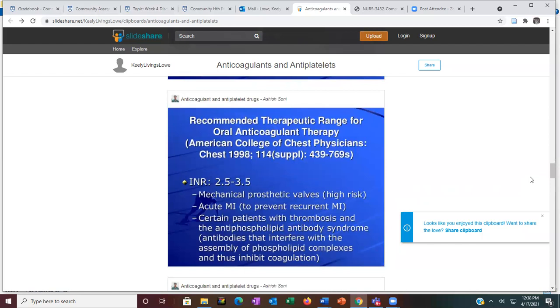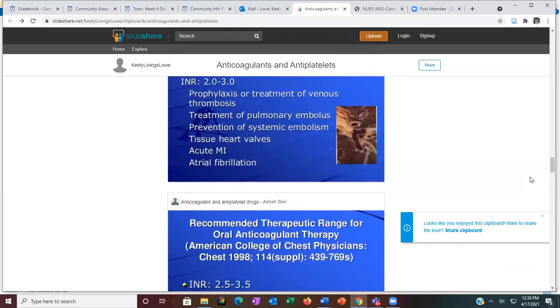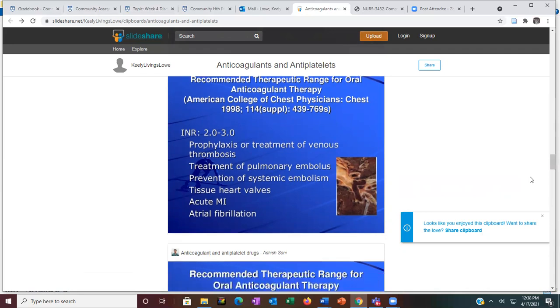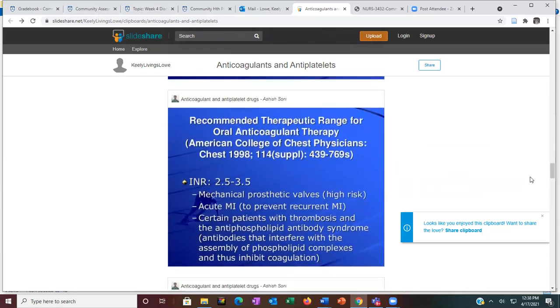Recommended therapeutic range for other patients. So we said 2 to 3 is usually what we want patients to have. So if we're looking at a patient who's taking Coumadin or warfarin and we say, how is their therapeutic range of Coumadin or warfarin? Is it doing what it's supposed to? Some patients we want to have 2 to 3, but patients that are at an increased risk of clotting, even more so than these patients, are on the next slide. So we want their blood to be even thinner, 2.5 to 3.5.